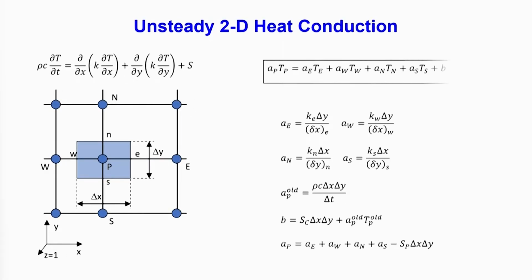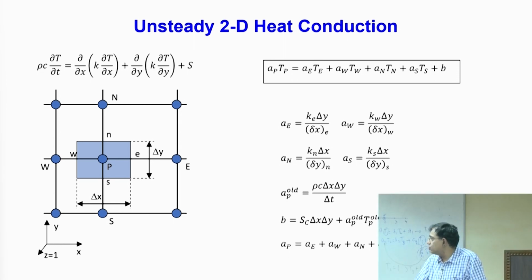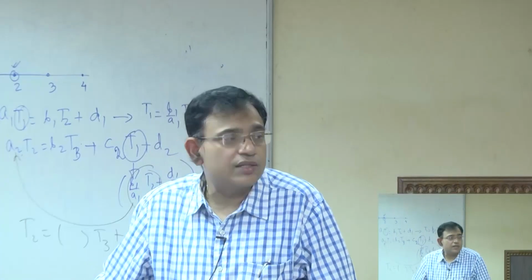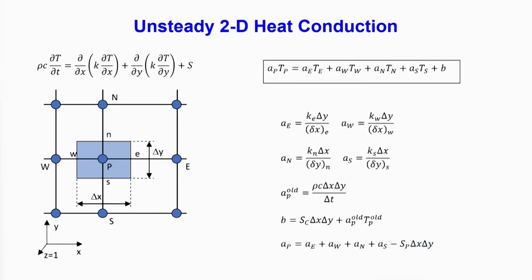Now, just to upgrade it to a 2-dimensional problem, you see that there is just a simple change, that your integration from 1-dimensional will become 2-dimensional. So, you had the points W and E, and now you have the points N and S, north and south. So, conceptually the same, just a double integration. So, you will get the same form, but you have more neighbors now.